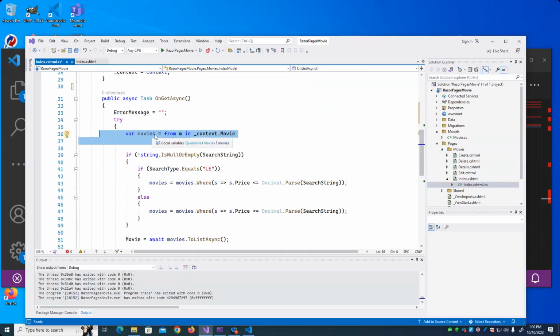Var, which means of a variable type, from M in context movie. So for every item in the movie list, give me that item. We could say, give me just the title and the price of the item if we wanted. So we could say M dot title, M dot price.